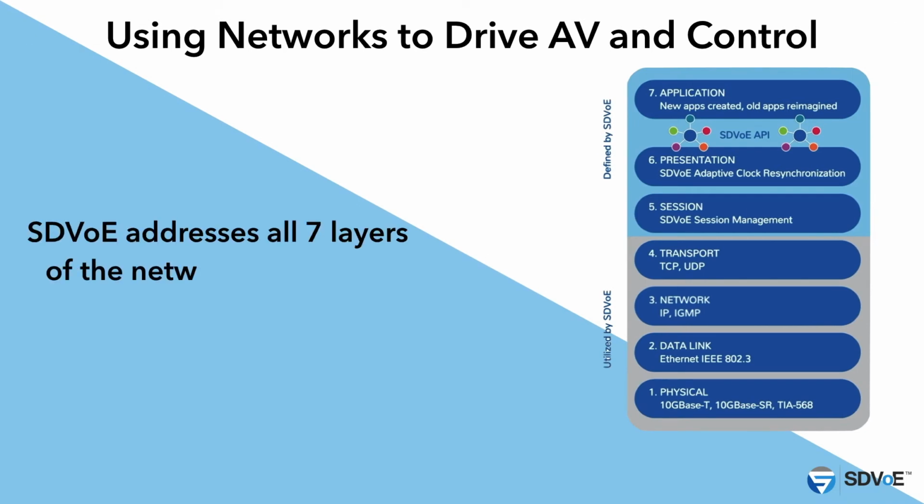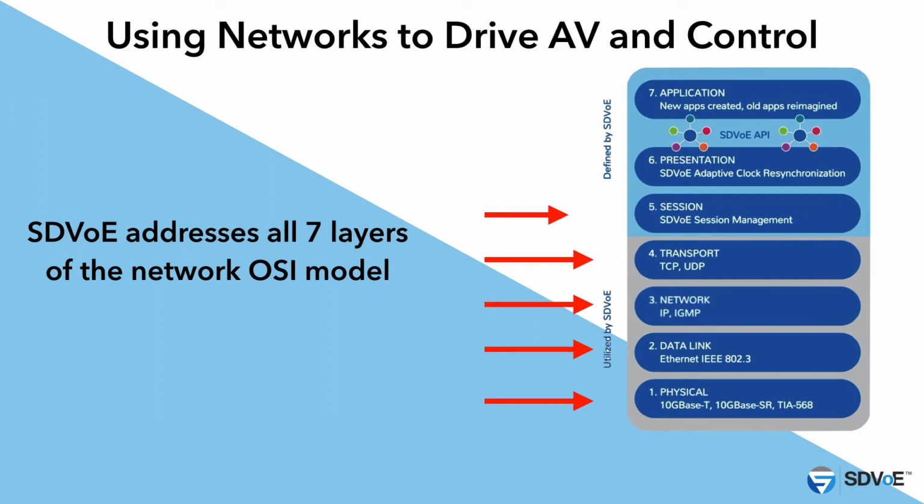SDVoE is a full-stack solution. That phrase is based on the 7-layer OSI network model. What it means is that SDVoE addresses everything from the infrastructure at layer 1 all the way up to control interfaces and applications at layer 7. This is important, and in my view, it's what HDBaseT missed.